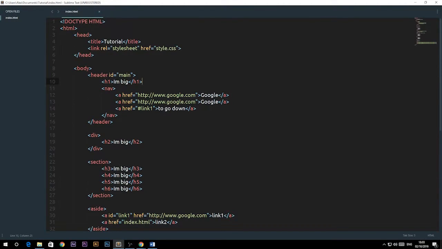I would usually use classes. So a class you would do just like class equals heading. The class can be named anything. It is case sensitive, I'm pretty sure. So if you have all lowercase here, but you target it with all uppercase in a CSS document, then it would not work. But this is all you need to know.